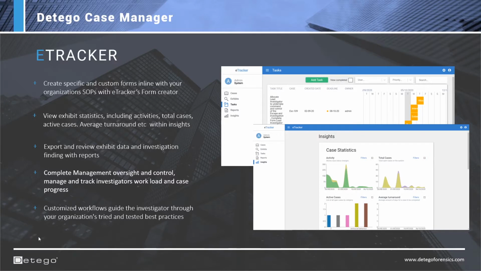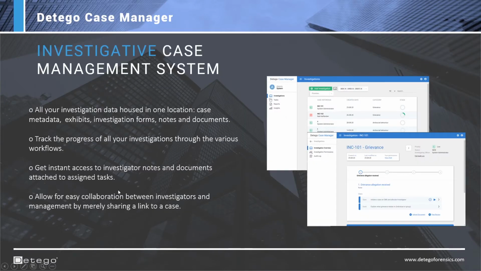So the next part of this here is our investigative case management system. This is a much larger system, and it goes beyond just the exhibit itself. This starts to introduce the entire case, where not each exhibit is necessarily a digital piece of media, for example, a phone, USB, or a hard drive. This is looking to introduce other items, interview documents, witness statements, CCTV, and all of that type of stuff. So it's all of your investigation data housed in one location.